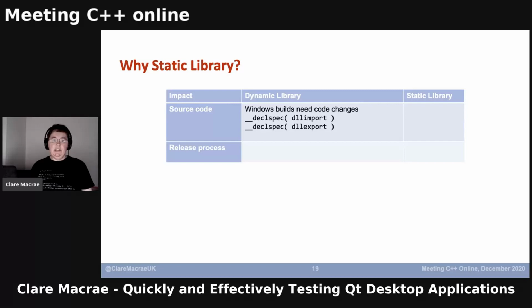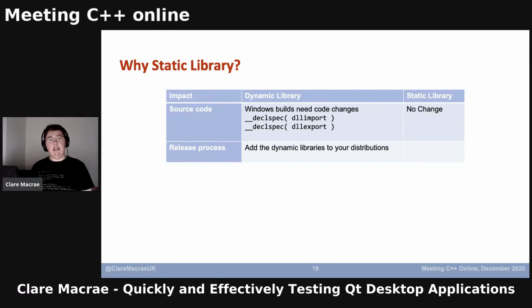If you opted instead for a dynamic library, then on Windows, if you just linked your existing code into a dynamic library, a DLL, you'd get lots of linker errors. And then you would start Googling about declspec dllimport, declspec dllexport. You would investigate how CMake makes doing that easier these days. But you'd have a whole lot of chasing your tail to fix that kind of code. Whereas with a static library, you don't need to change your source code.